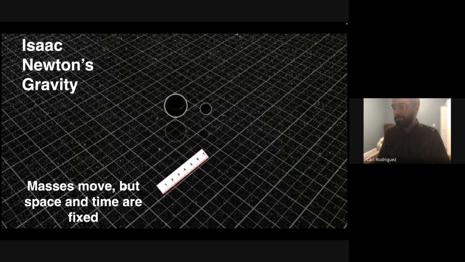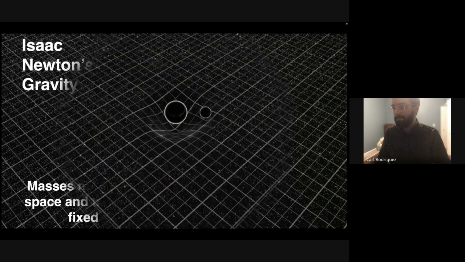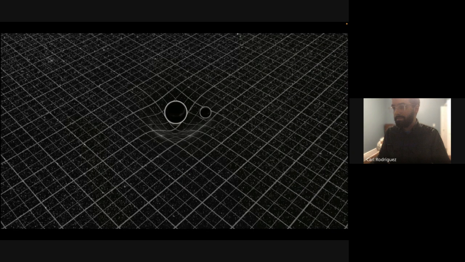And so the next step beyond Newton's gravity is, of course, Einstein's theory of gravity. In Einstein's theory, he essentially does away with both the invisible force connecting these objects and the rigidity of space and time itself. So in Einstein's theory, space and time are unified into a single object that we call space-time, which is allowed to deform in the presence of mass. And so in Einstein's theory, space and time are allowed to curve.